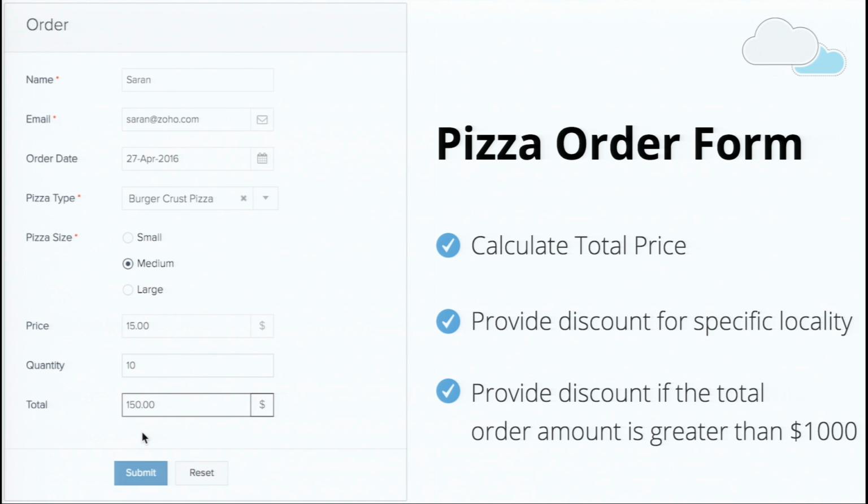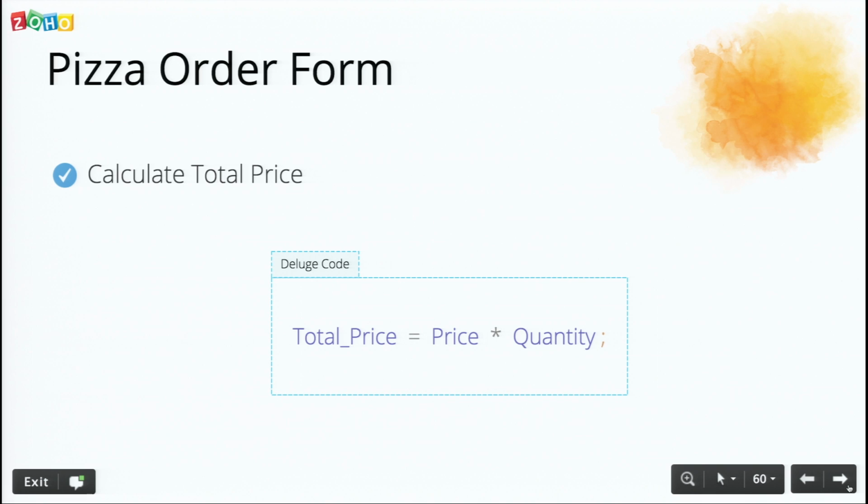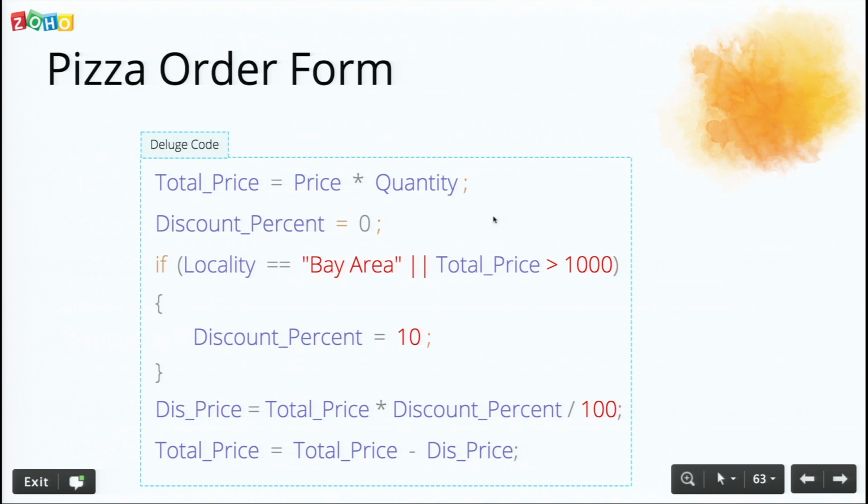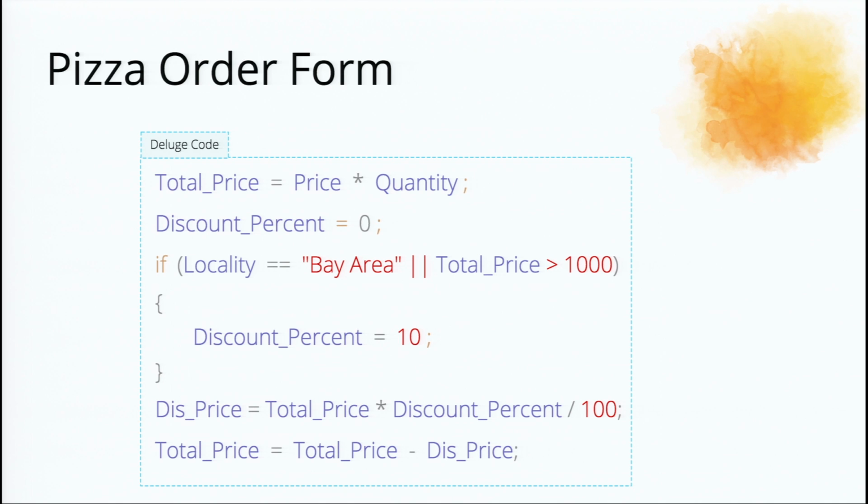But there is no field called discount percent. So what I'm doing is defining a variable here. You don't see a difference as such, and that's the abstraction you do. You can define your own variable, and also use the field value itself as a variable. The total price and quantity are fields, and locality could also be a field, though I don't have that here. Even this form doesn't have the field, but it will be a field because you need to know the locality. The rest of them are variables.